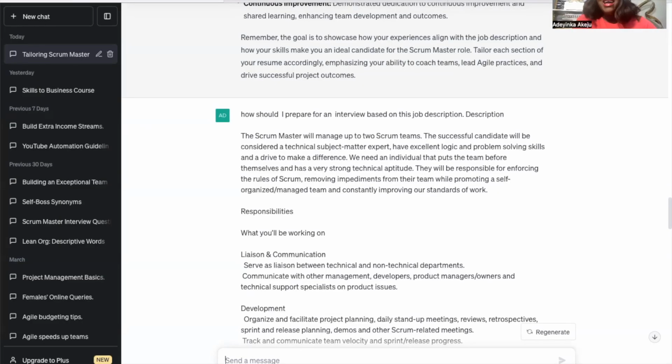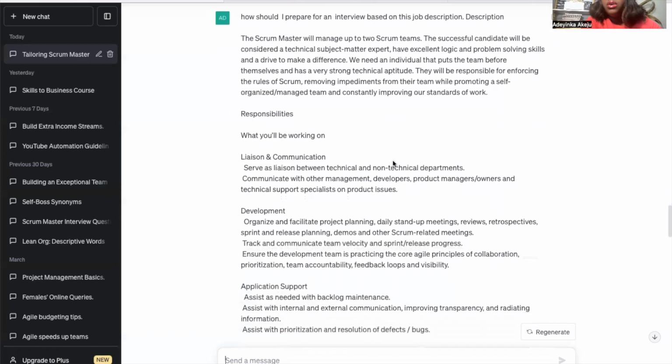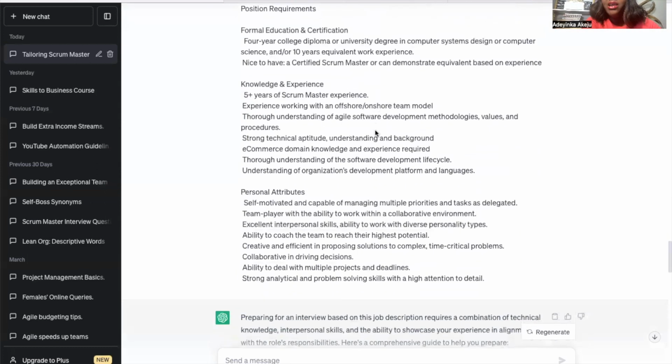All right, so now let's head back to my screen so that you're able to see some of the questions that I'm asking this tool, and let's look at some of the responses that this tool has for me. Okay, all right, so let's take a look at the question. So my first question is, how should I prepare for an interview based on this job description? So now I took another job description from LinkedIn and I pasted it on this tool. Clearly, if you have been called for an interview, it means that you clearly applied and there's a specific job description for that application. So all you have to do is take that same application and paste it on this AI tool. All right, so this is just the list of the job description. So now let's head over to the response.